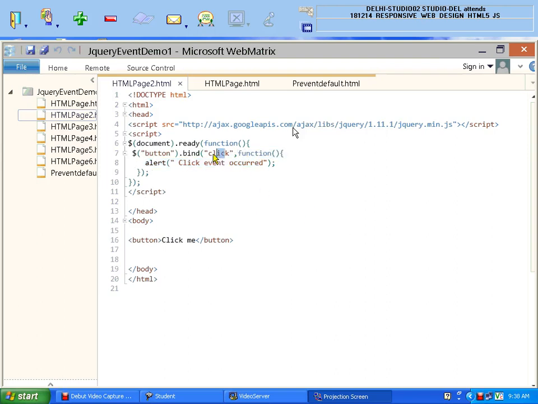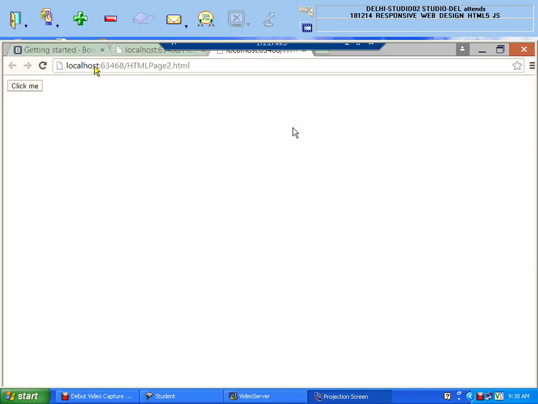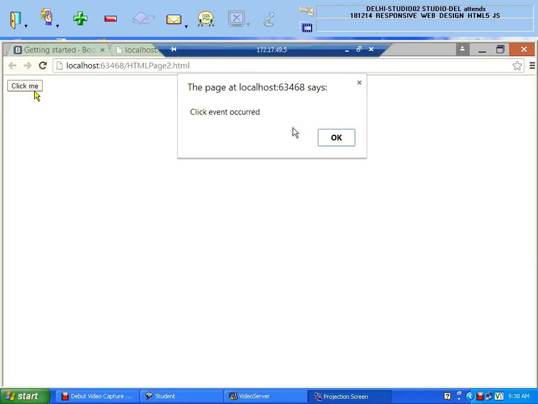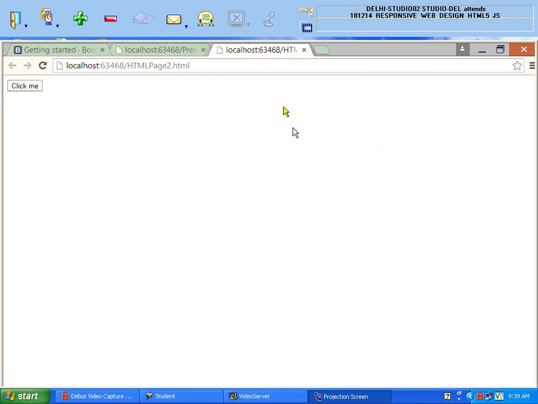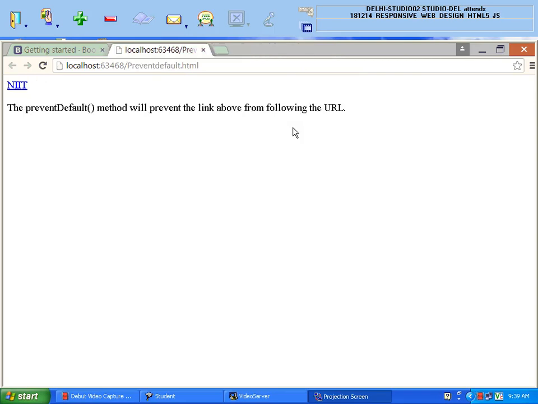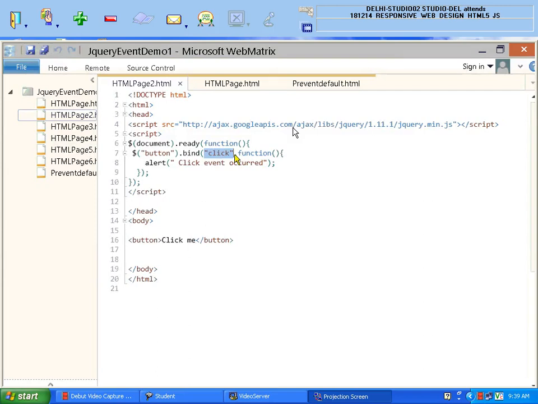It means whenever I perform a click event with my button, this action will happen. So, a simple example: I use a button, click me, and when I press that button, you get a message, click event occurred. So this is one simple example in which I use a bind method with only one event.